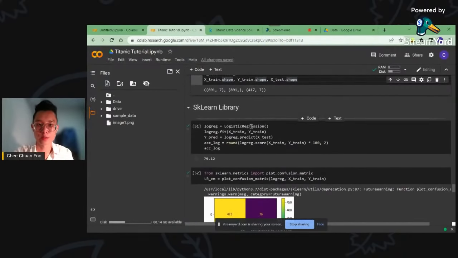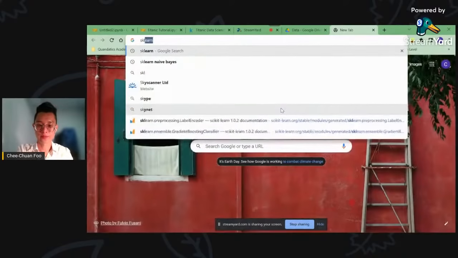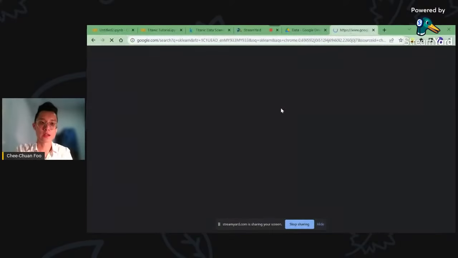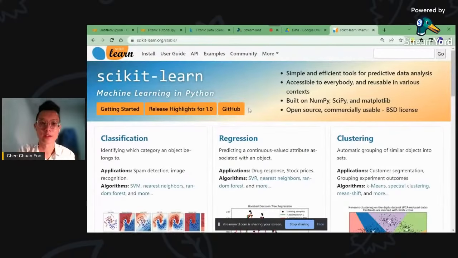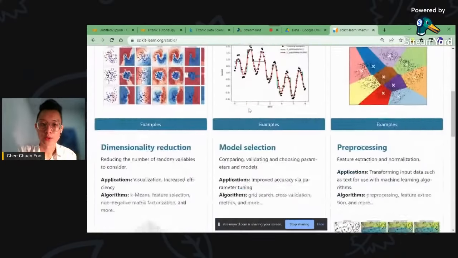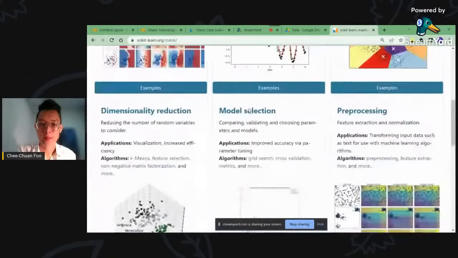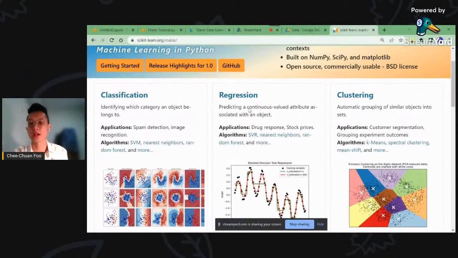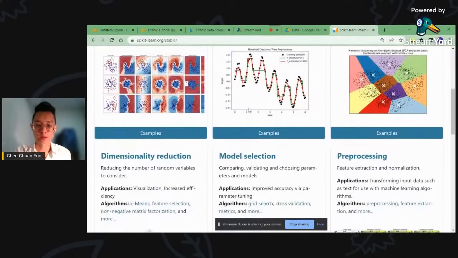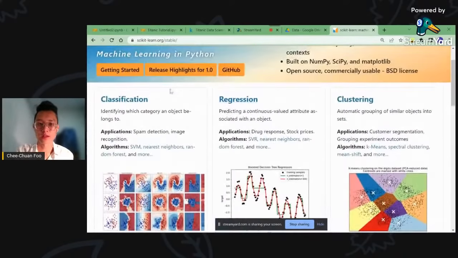In the Scikit-Learn library, you can search for sklearn. Here you have all the types of machine learning algorithms. Everything we have talked about before: classification, regression, clustering, dimensionality reduction, and everything.